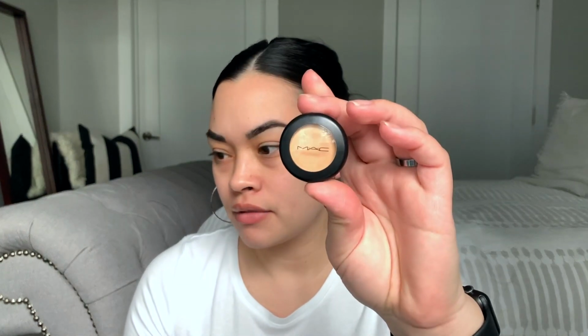I'm going to go in with my M.A.C Studio Finish Concealer in NC 25. So after grabbing the product, I will go in on the bottom part right here and clean up the brows.